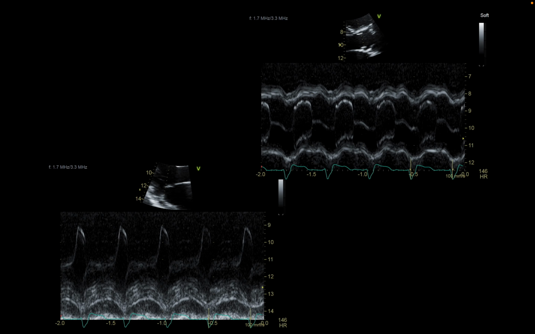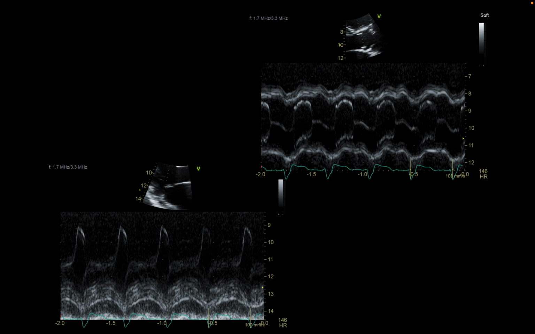You can drop that cursor line along the 2D image anywhere you want to interrogate. So for example, as you see here, they put a cursor line through the aortic valve, and then on the M-mode image, the aortic valve is closed, and then the aortic valve opens, and then again it's closed, and you have this little box-like shape, so that's the open aortic valve.